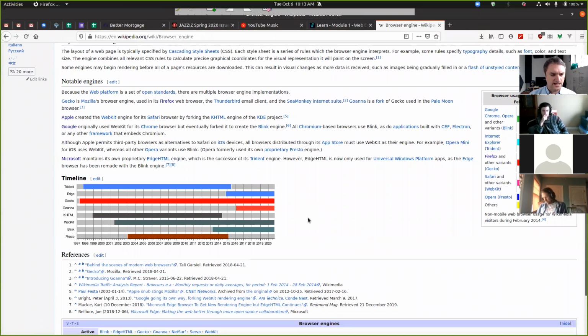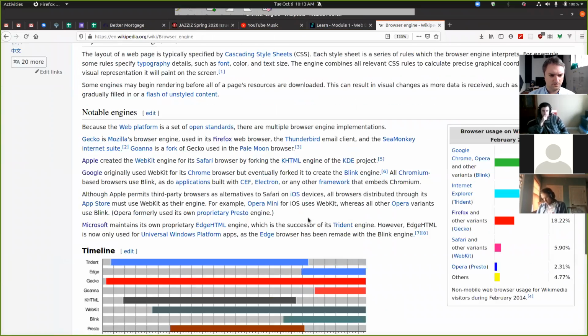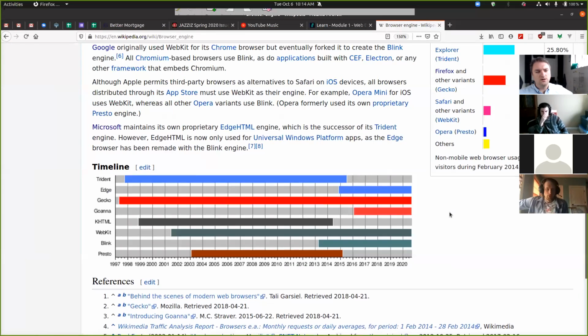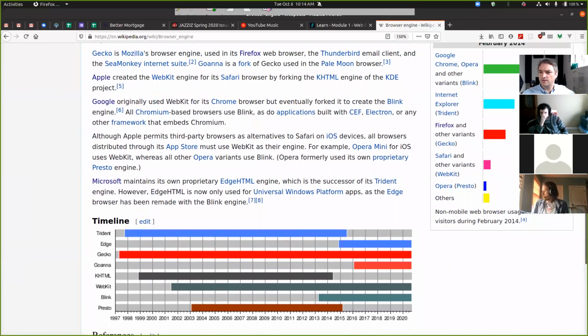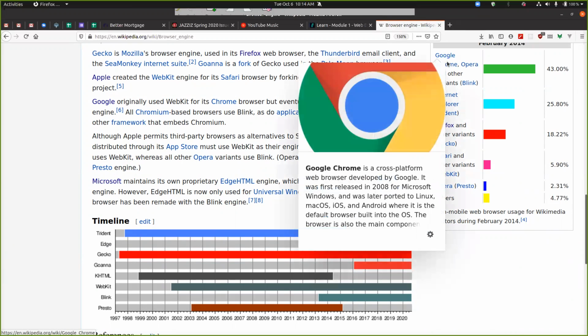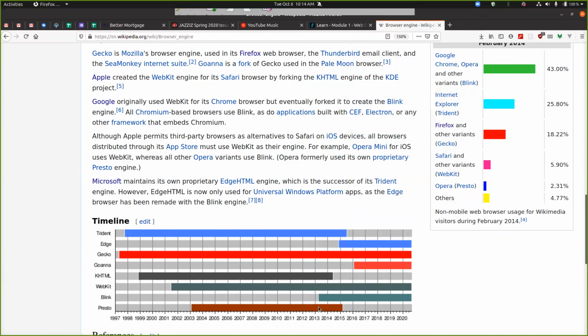So take a look at this timeline for a sec. These are like the common rendering engines. Who made them, how they're supported, that kind of stuff. So if you use Chrome, your rendering engine is called Blink.